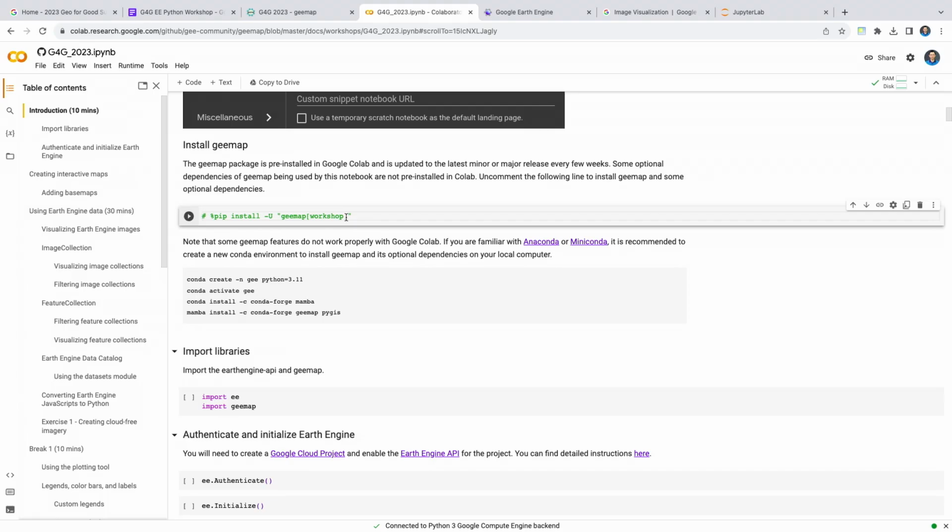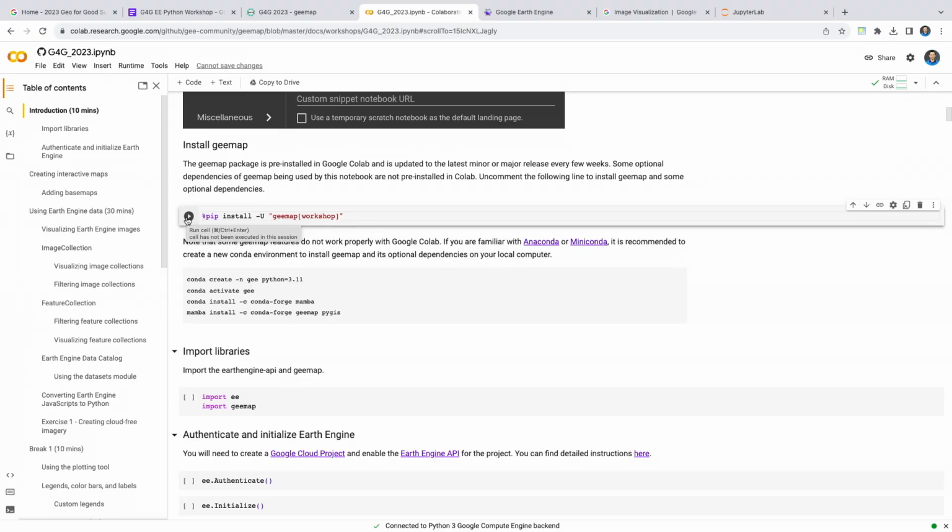So what you need to do is to install the package to the latest version. You can press Control slash, or Command slash if you're on a Mac, or just simply remove the hashtag at the beginning. Just select at the beginning, delete it, so that the previously commented line becomes a command, and then just click the run button on the left side.